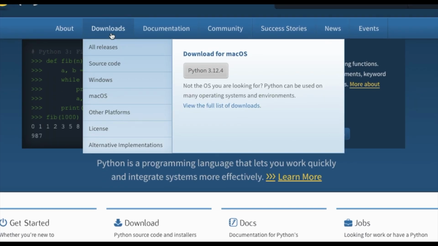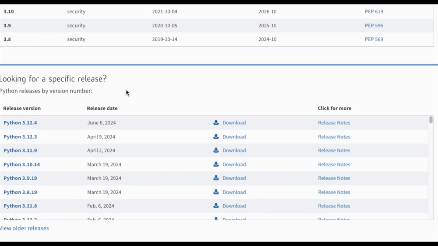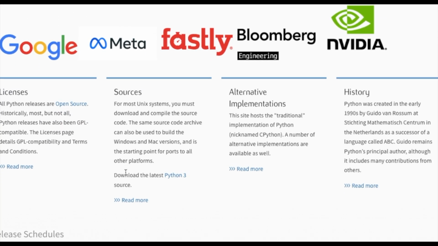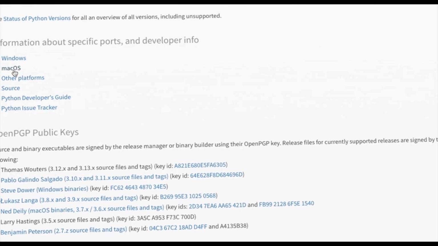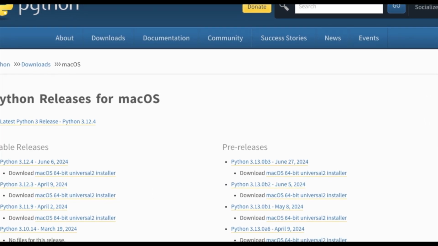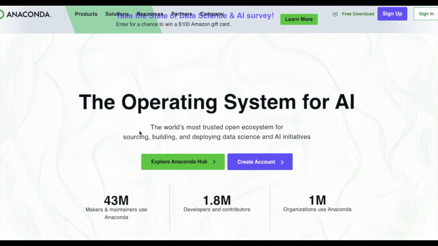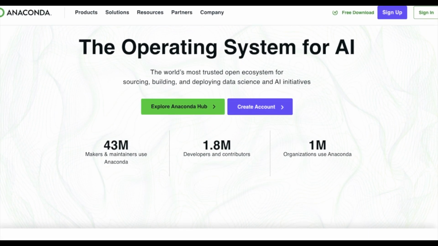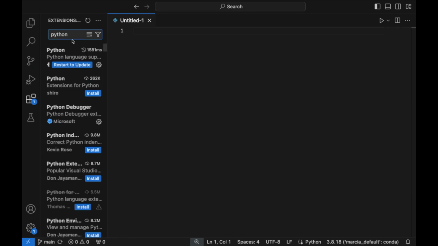So before you start, you should go to the official Python website if you haven't already and get Python downloaded onto your machine, whether you have a Microsoft, Linux, or a Mac. This is the best place to go, so I would start here. I clicked on Mac because that is what I have, but read through that. The other thing too is to go to Anaconda, especially if you've got an interest in AI, but I won't go into that too much in this video. It's good to have this, and it's just easier to manage your Python environments with that.